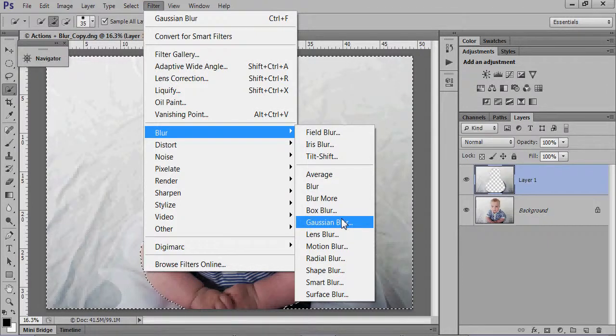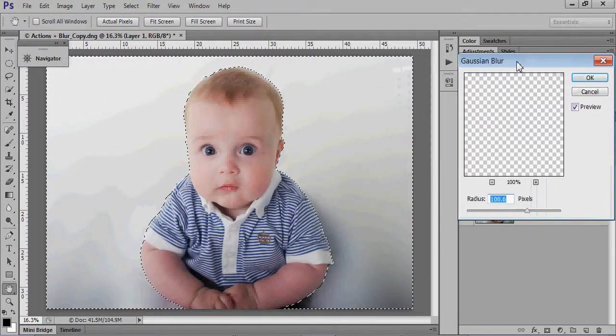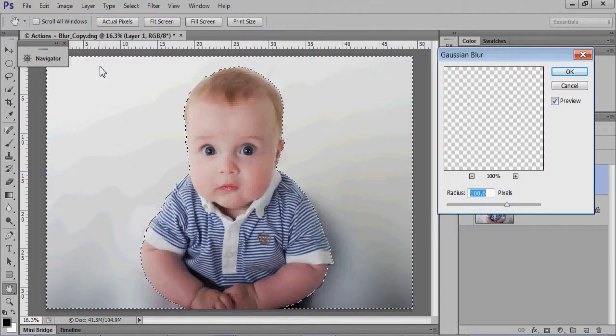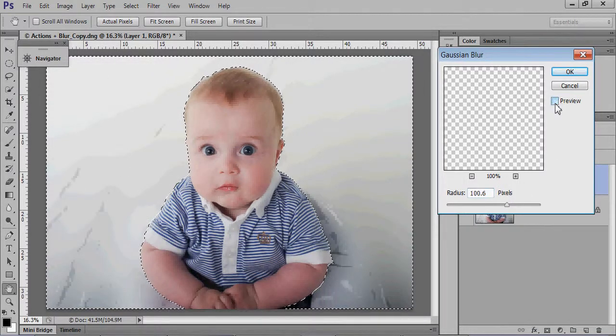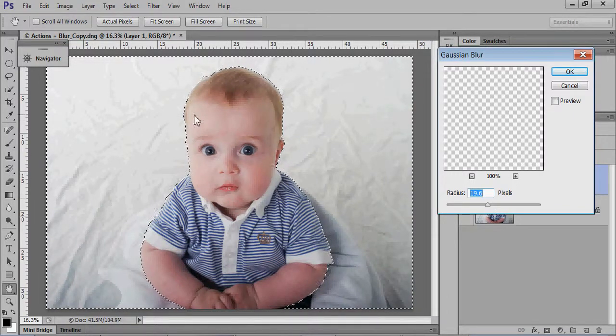Now, this is a tremendously useful blur tool, and so out of all of these options, it's the one that I would advise you to select. When you click that, a dialog box pops up, and you're given this option on how much you want to blur it. If you untick the preview window, then it won't make the change until your final selection, which can be very useful if you're trying to preserve memory on an old computer. But if you've got the power on your computer, I would recommend using this.